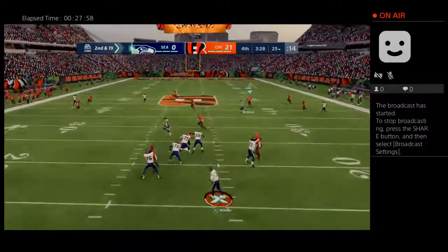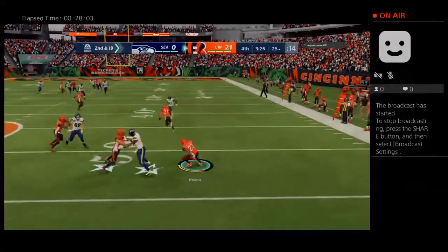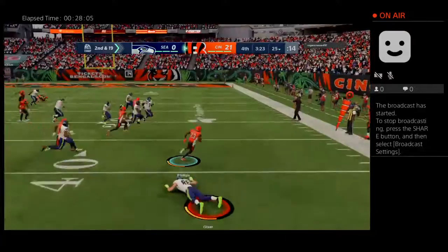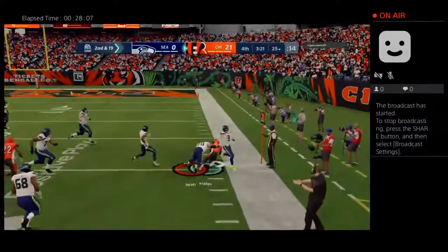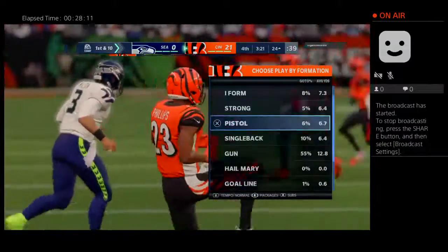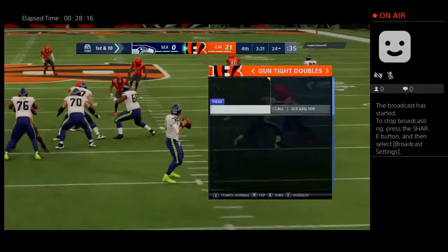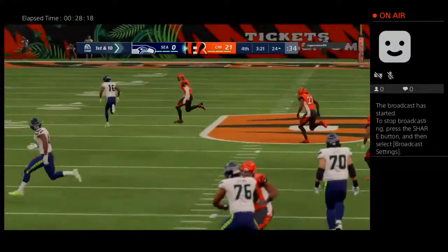Another try after the first down sack. Wilson. And his pass is intercepted for the 4th time today. Picked off at the 47. They find some open field here. And a super return as he gets us all the way down inside the 25-yard line. Another solid game-changing play for this defense with the interception.